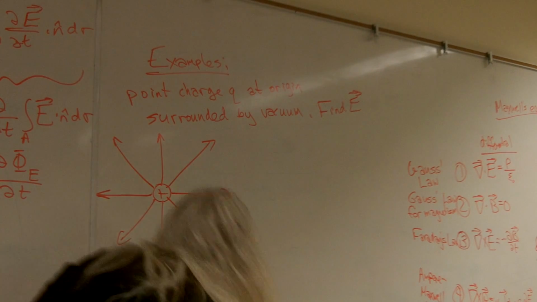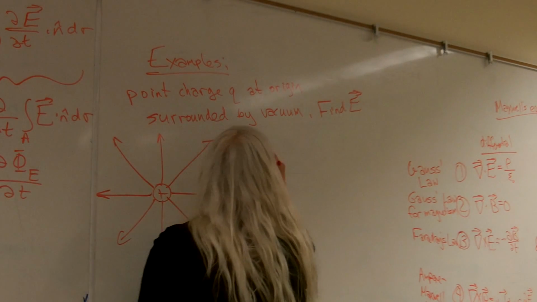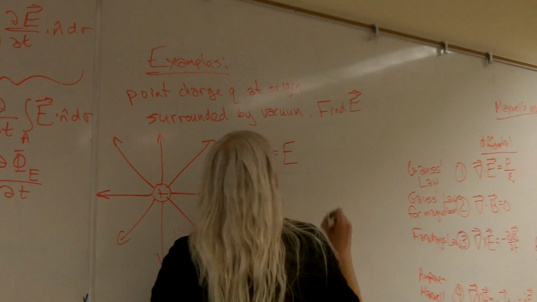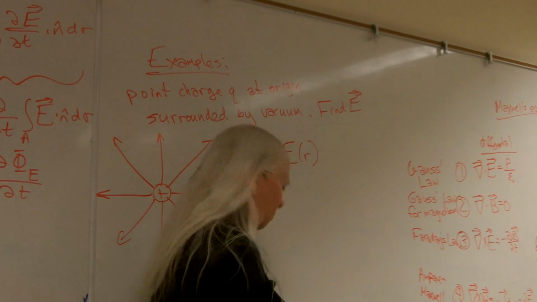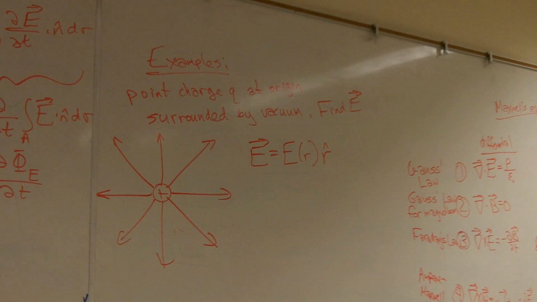The way you often hear this described in introductory physics is that you have to know the direction of E before you start. Actually, strictly speaking, that's not true, but it is certainly by far the easiest way of solving this problem. So in this case, we know that the electric field has some magnitude which is a function of r, which hopefully we're going to find in a minute, but its direction is the r hat unit vector in spherical coordinates, because it points radially out from the origin, from the charge, in all directions.